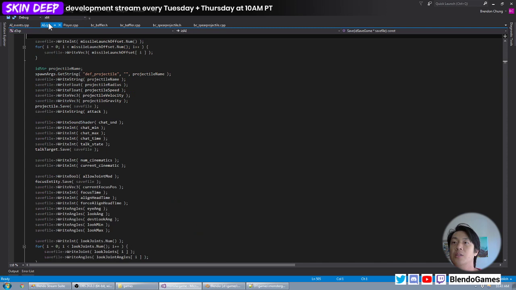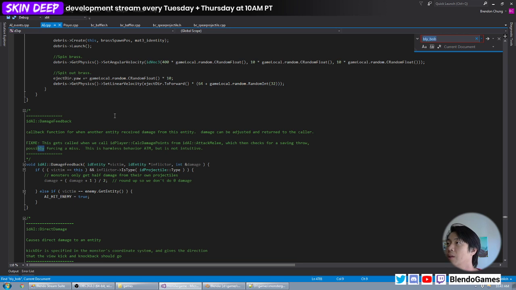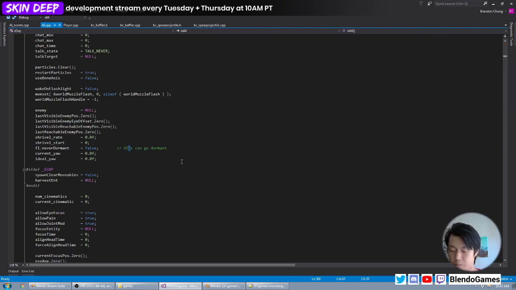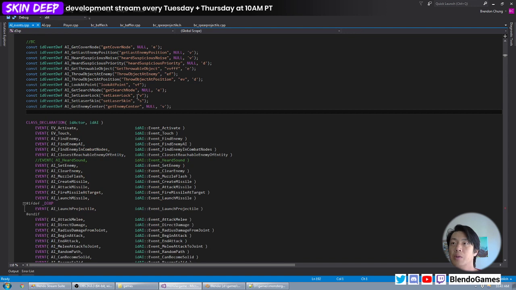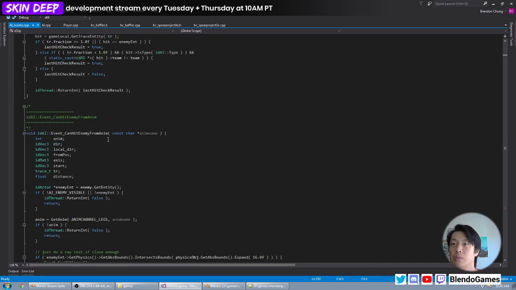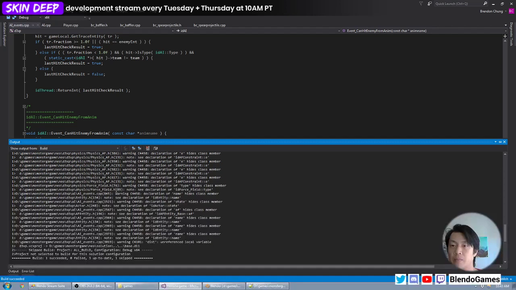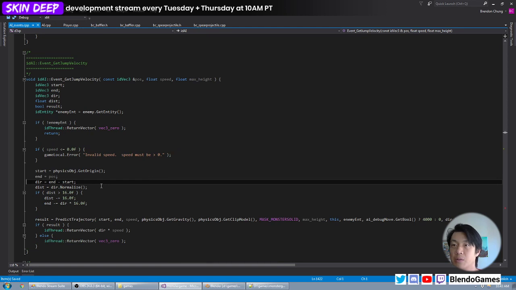Okay, let's see if we have the ability to turn off that fly bob behavior. Let's try to make a script call to change this. First, let's see if it's possible. Do I have access to this variable? It's going to let me do that. Cool, awesome. All right, I have an idea of how this might work.